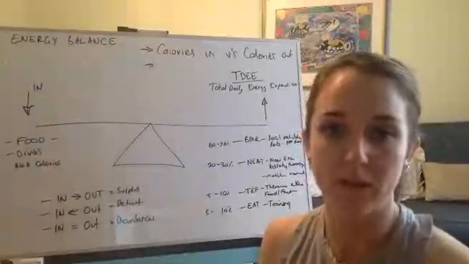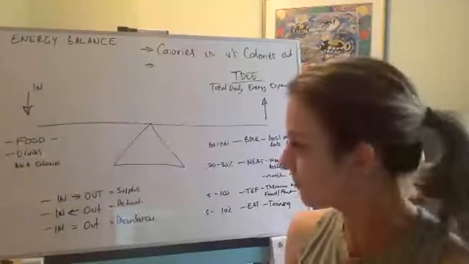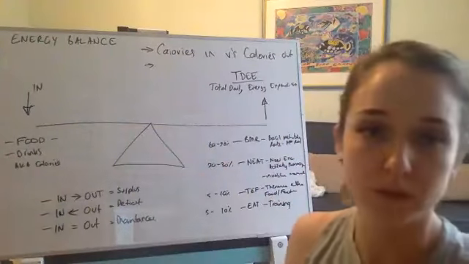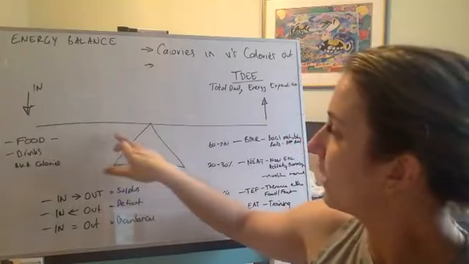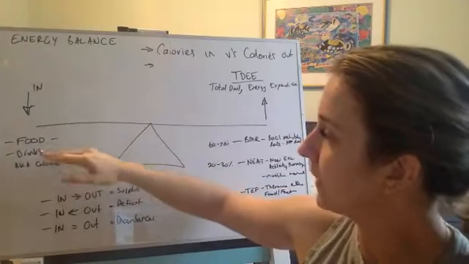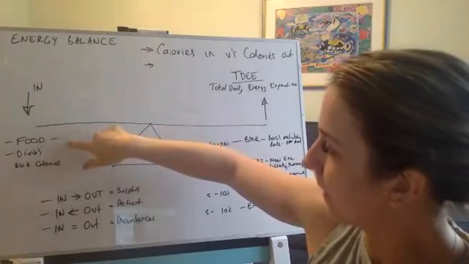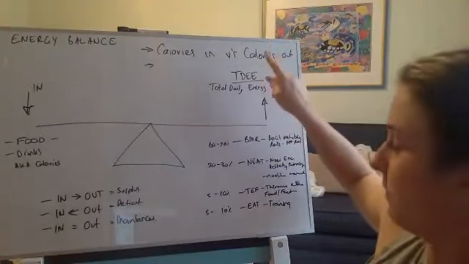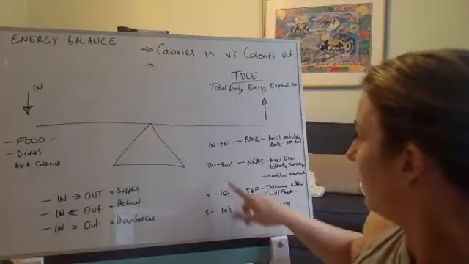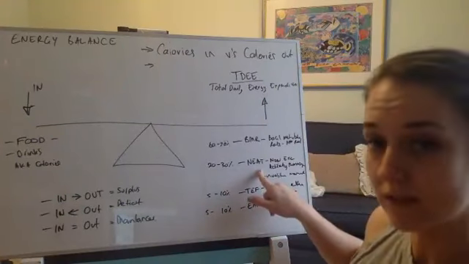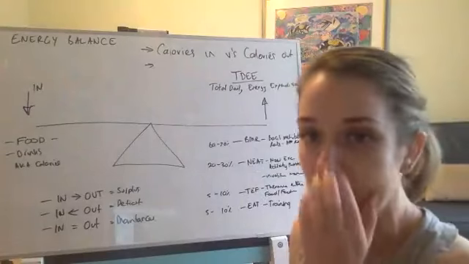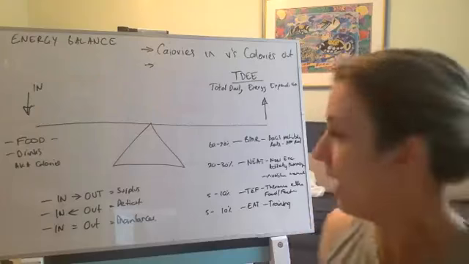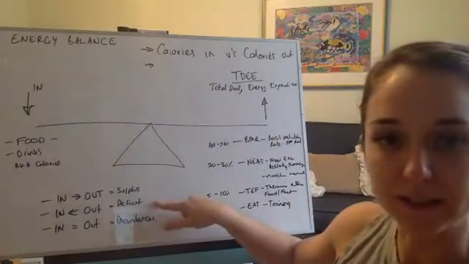This can control what happens in relation to your goal. So when we're talking about energy balance, I want you to think about it like a seesaw. I've got a little seesaw here. If your input is lower, so it's down here, and your output is higher, so you're training really heavy, you're eating really well, you've got your non-exercise thermogenesis up, so you're active throughout the day, little things like taking the stairs, bus stops, all of those kind of things, this is up. This is when this is going to happen.